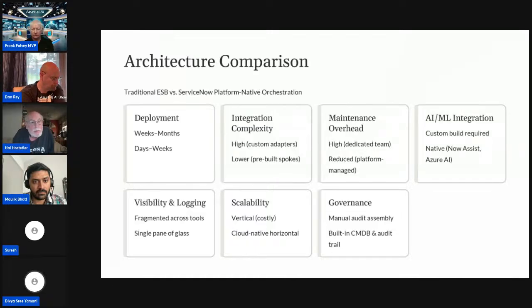This shift represents a broader architecture trend, moving from middleware-centric integration towards cloud-native orchestration platforms. That is the current architectural trend.